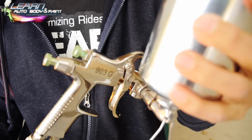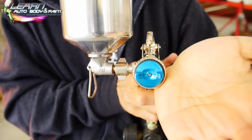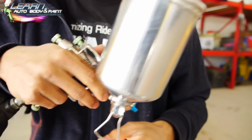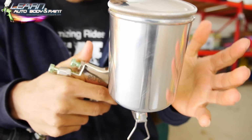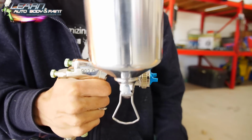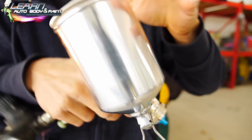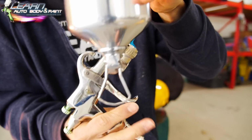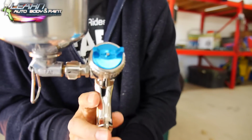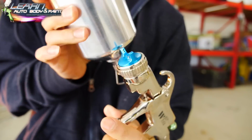I've been spraying with this a lot. I've been painting a lot of little motorcycle bikes with this, and gas tanks, and it sprays really nice. So check it out. If you're looking to get a mini spray gun that does all around painting, perfect for motorcycles, doing door jams, going under projects, if you got to spray up into a hood or something, you can just basically tilt your cup and spray like that.